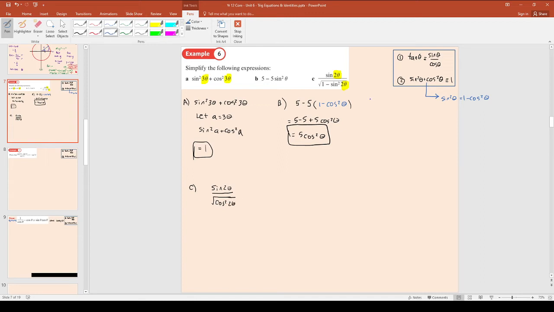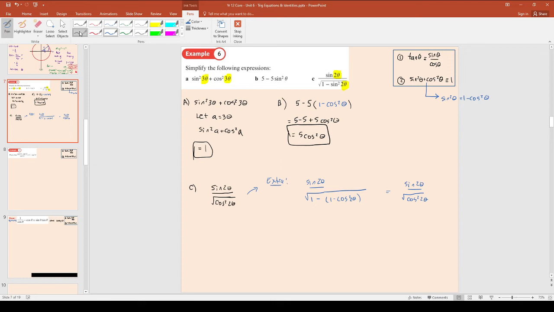Now here's why, in case you didn't spot it, with an extra step in the bottom of this thing. You'll get really quick at spotting these, buddies. Your extra step would have been this: sine of 2 theta over the square root of 1 take sine squared, which from the thing up here is going to be 1 take cos squared 2 theta, which means it's just going to be sine 2 theta over, the ones will go and that'll turn positive, so the square root of cos squared of 2 theta. Happy? And that's where we are.